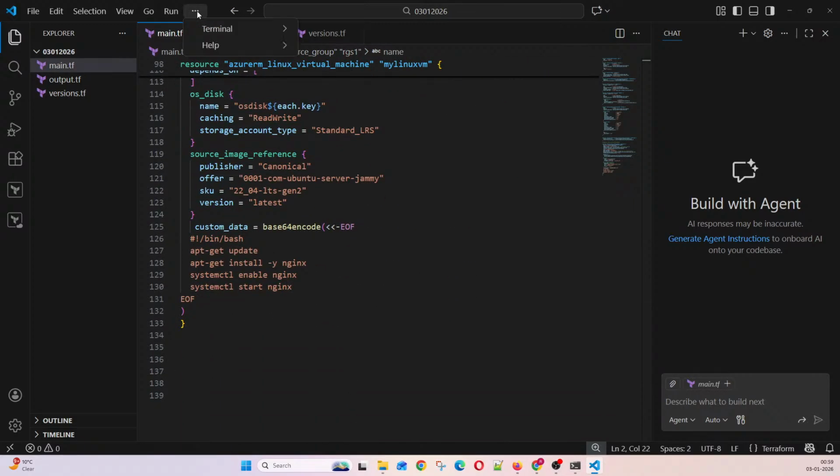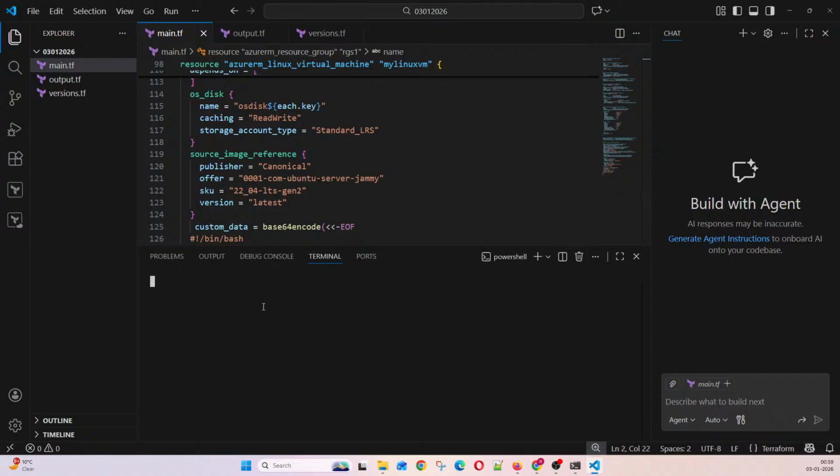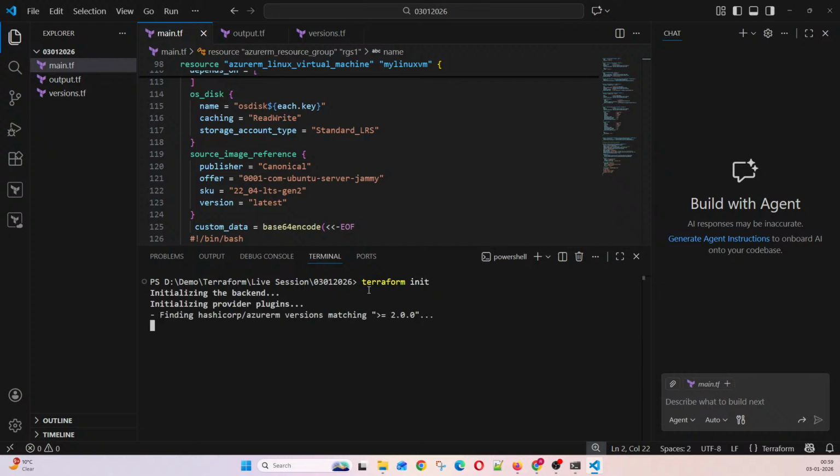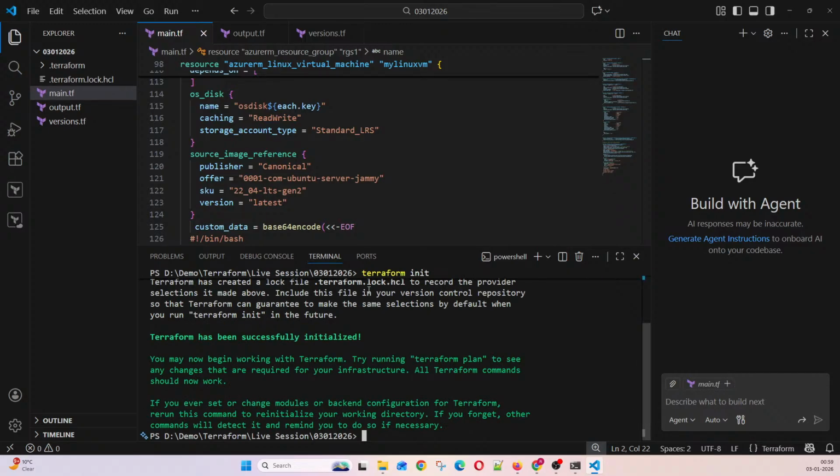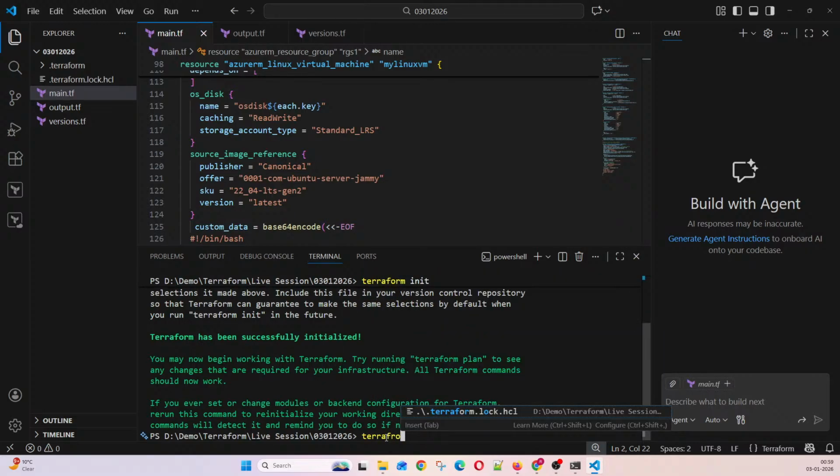Now it's okay. Now terminal, terraform init. Terraform validate.